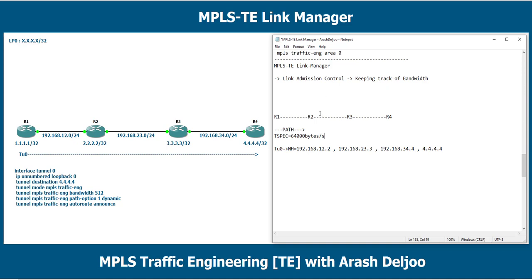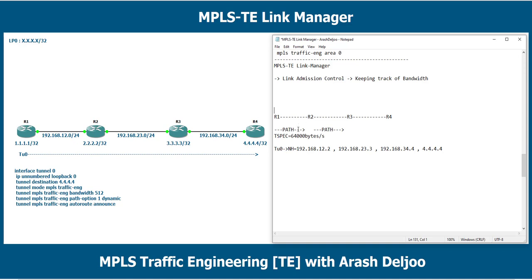After receiving the path message, first R2 should examine its allocable bandwidth on its link, and if R2 has this amount of bandwidth, it can stand by this amount of bandwidth and forward the path message to the next router according to the explicit route object in the path message. Okay, this is the function of the Link Manager, for example, giving admission to reserving this amount of bandwidth. One of the functions of the link admission control, or one of the functions of the Link Manager.